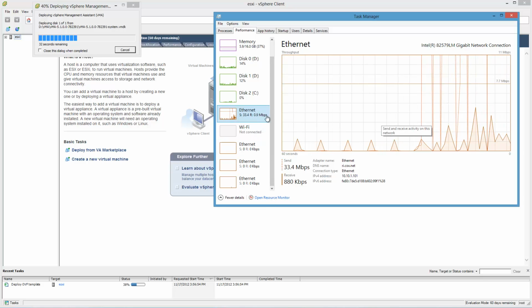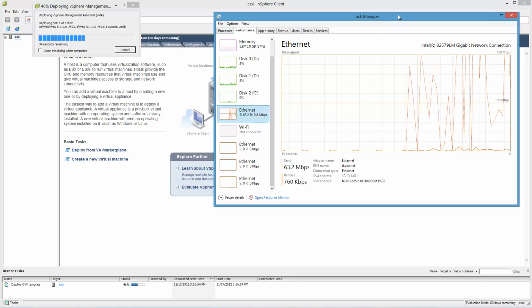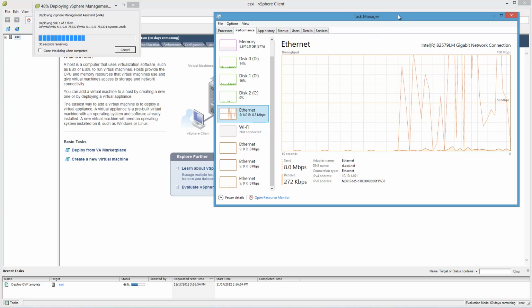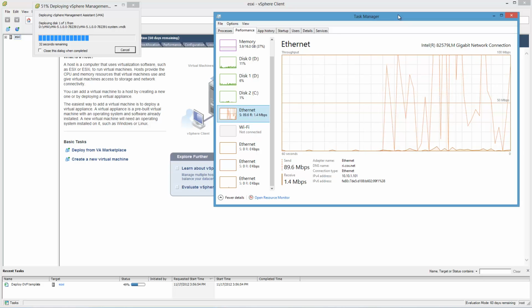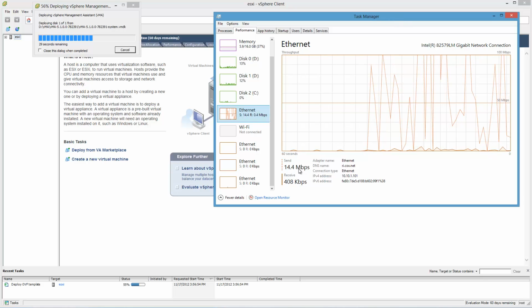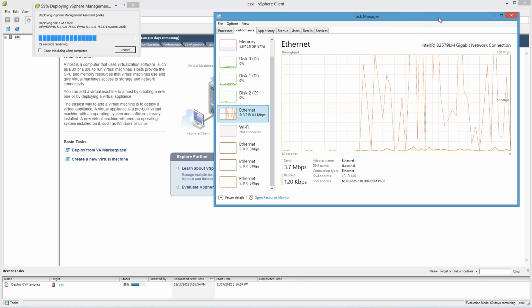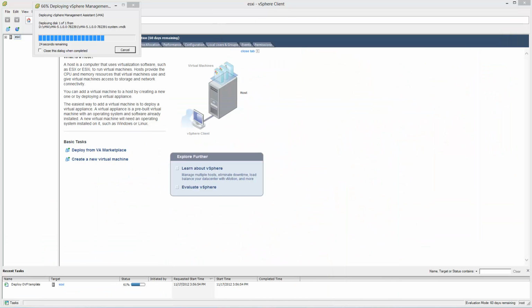So 2 megabits is the speed we're getting as it pushes over to the ESXi host. And it's already halfway done. Brief spikes, a little faster. Okay, we can get that task manager out of the way now. And we'll just watch. It's going to do its thing.